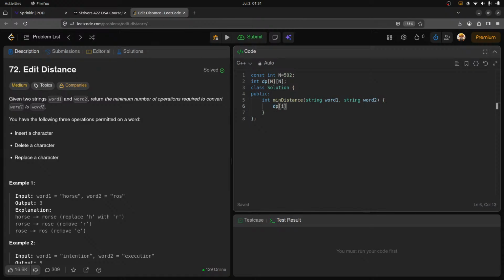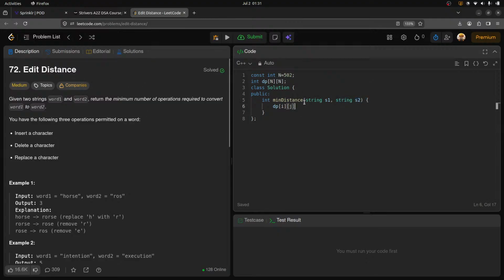So let me define dp of i of j. I just want this. Yes, so what this is going to represent is basically from 1 to ith index of s1 and 1 to jth index of s2.